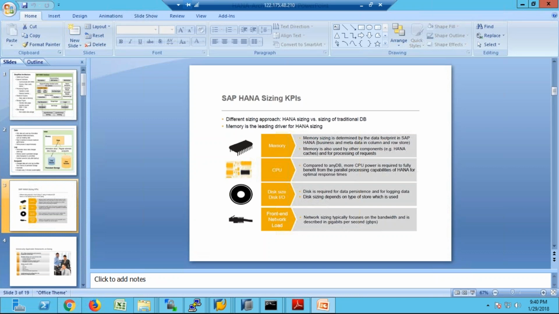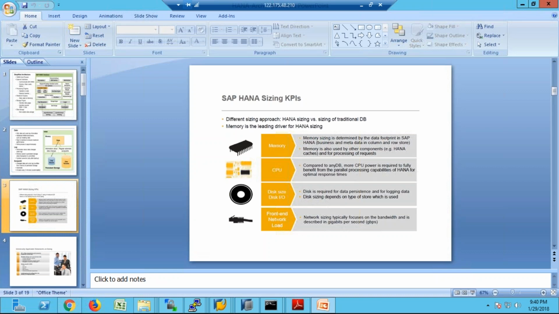For example, you may be using HANA as a data mart. When you're using SAP HANA as a data mart, we don't have any application running on top of HANA. Or maybe in another situation you're running BW on HANA, or ERP on HANA, or Suite on HANA. So we don't know, it can be anything.